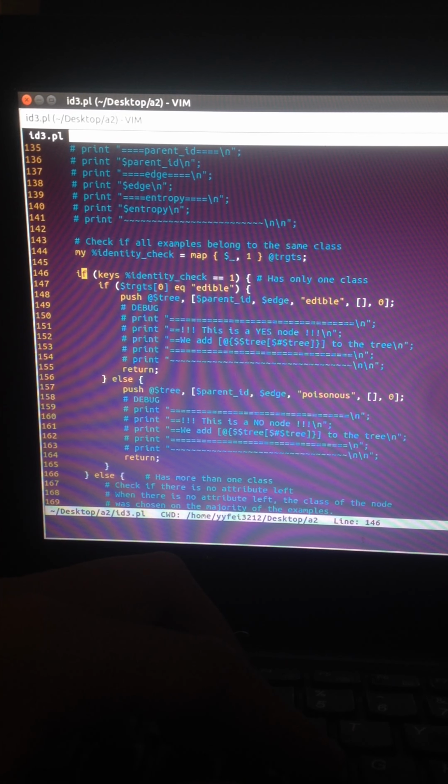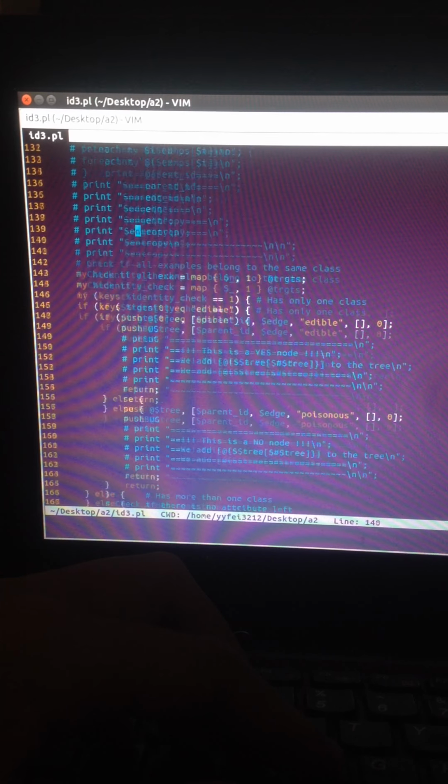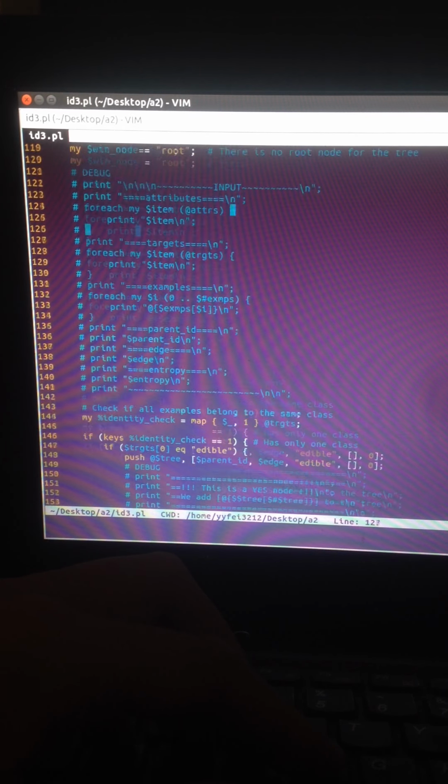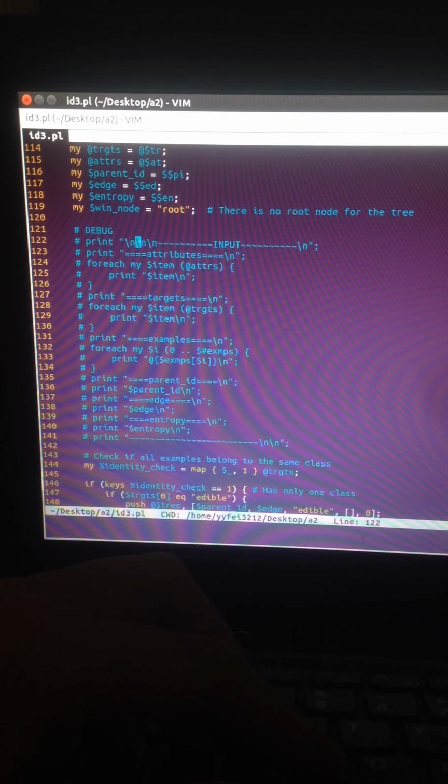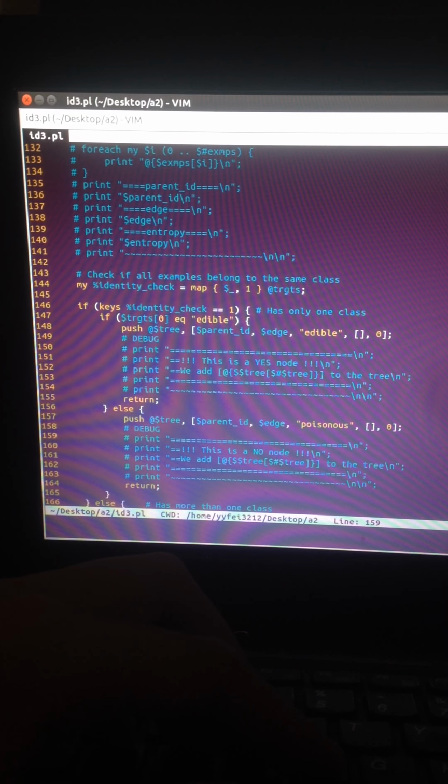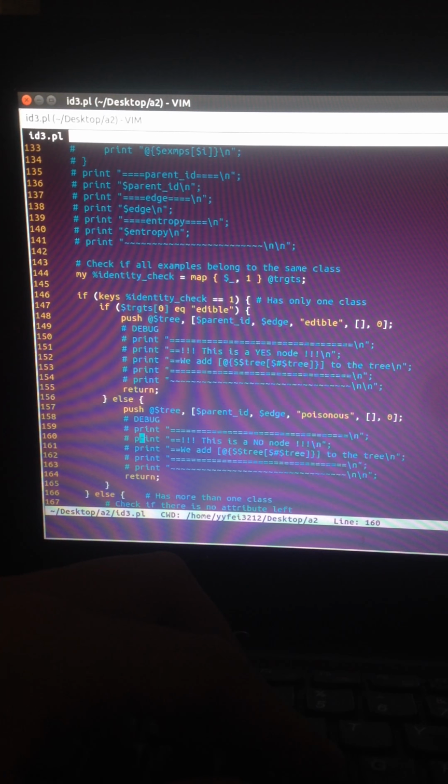So if there is only one class, that means this is a yes node or no node. Because it's a recursive function, I need to consider performing the recursion.